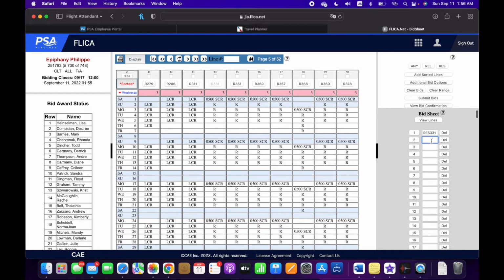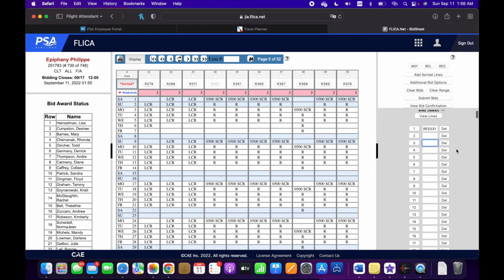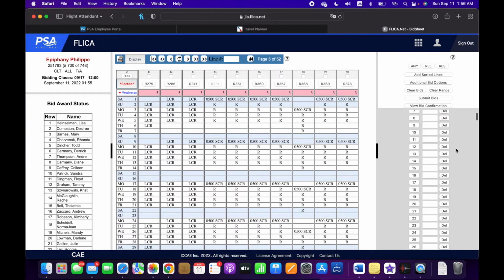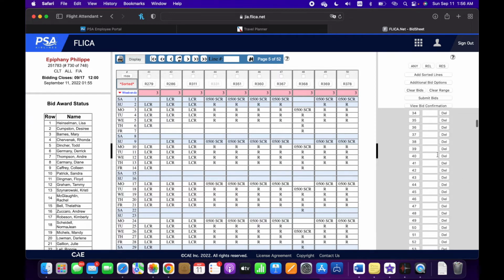So you want to make sure you want your number 2, your number 3, and so on. Really badly, or like you're okay with a couple things not being there, or you're like, okay, this is what I'll take if I don't get anything else. Make sure as many of these are filled as possible.